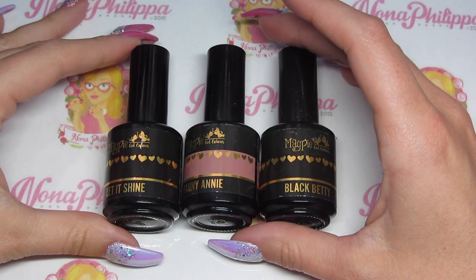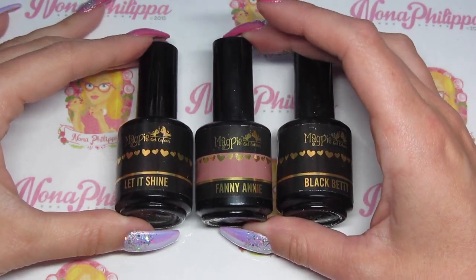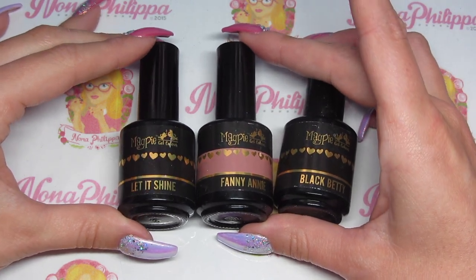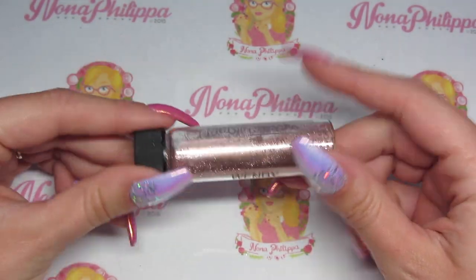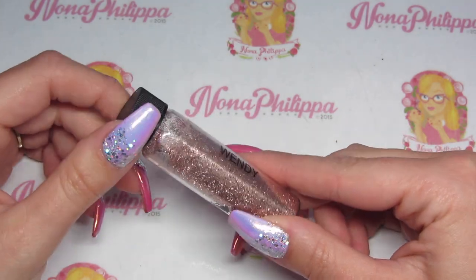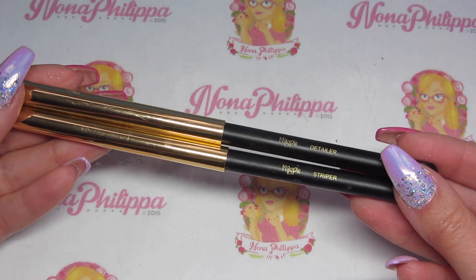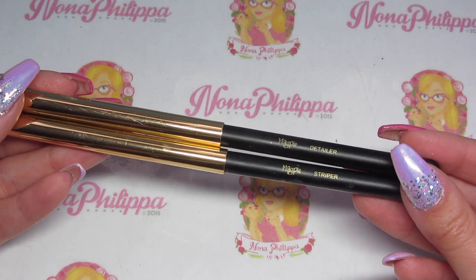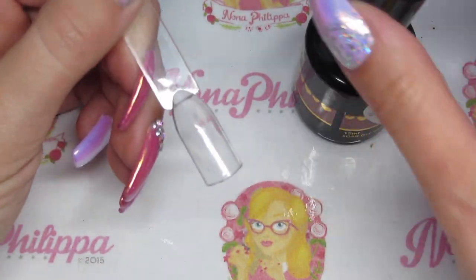So for this tutorial, I'm going to be using Magpie gel color in Funny Annie and Black Betty, and then I've got the Let It Shine top coat. Then I'm going to be using Magpie glitter in Wendy, which as you can see I use a lot of. I'm actually sort of running out of Wendy. And then I'm going to be using the Magpie nail art brushes, the detailer and the striper brush. So I'll just be showing you on a nail pop today.